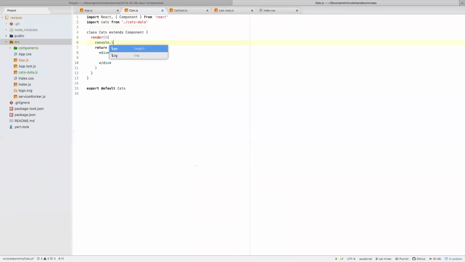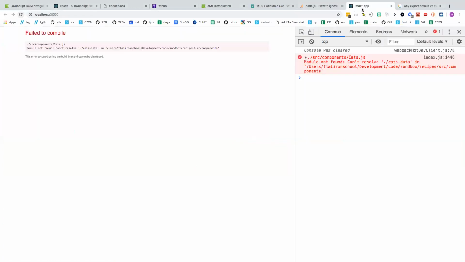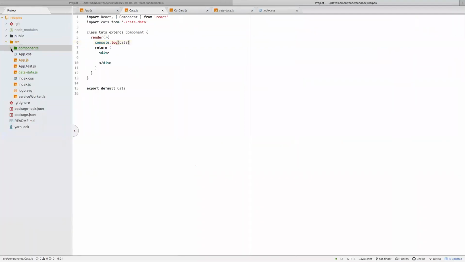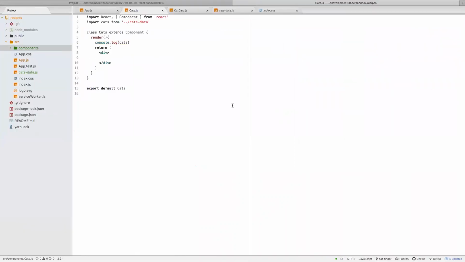So every time you make a change, by the way, when you're developing, I highly recommend doing a quick double check that it's exactly what you want it to be. So right now, let's double check that our cats objects work. Okay, great. So now it can't resolve cats data in our components. That's because I'm inside of here and I need to go up a level, right? Cool. So there's our cats. There they are. That looks good. Okay.